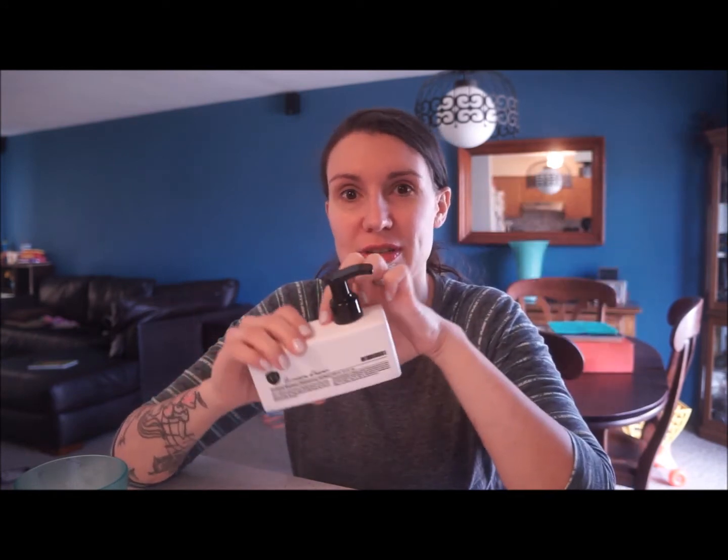My stylist said 'oh my gosh, your scalp is so healthy, what have you been doing?' and I told her I'd been using this shampoo. She said clarifying shampoos aren't really recommended, but I looked into it and the company actually says it is safe on color-treated hair. From personal experience, I've never had any issue with my color fading because of it. It is also 100% vegan, gluten-free, sulfate and sodium chloride free, and paraben free — so very, very nice.